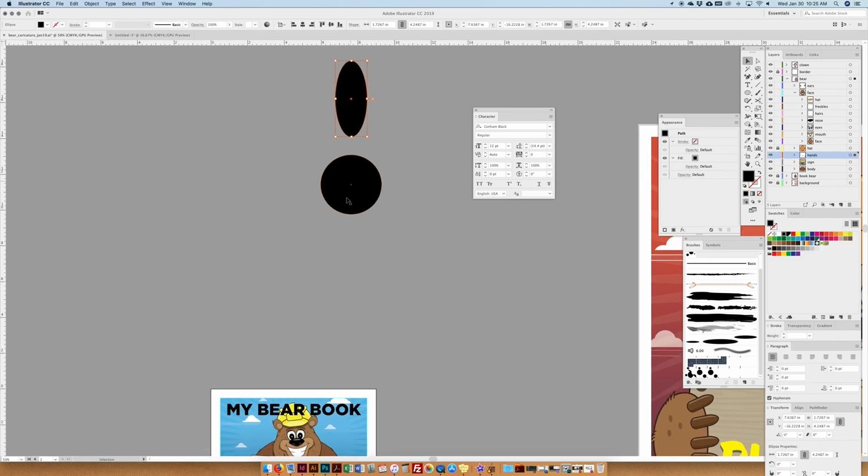Next, what I'm going to do, I'm going to click on my petal that I want to rotate around this, and I'm going to click on the Rotate tool. But I'm not actually going to do anything with the Rotate tool just yet. With my Smart Guides on, I'm going to hold down Option. So I've selected my petal shape. I'm going to hold down Option and hover over top of my main circle, which I wanted to pivot around. So using my Smart Guide, it gets me to the center. I'm going to hold down Option and click.